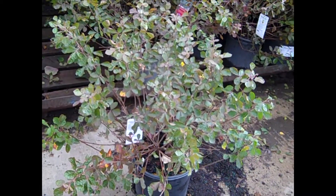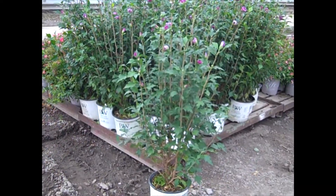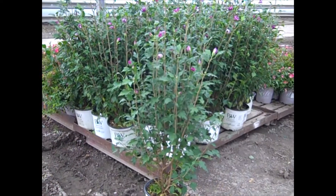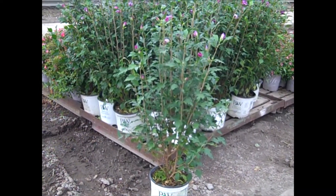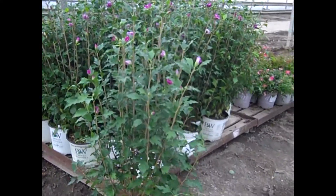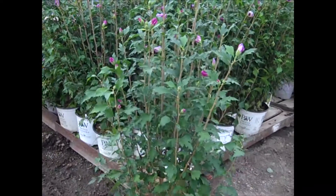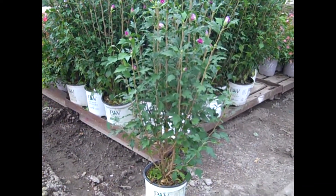Tolerant of most soils — beautiful three-gallon Roos Grolo. And this one is Purple Pillar — a very narrow columnar habit and great flowering. We've seen these things flower all summer, and keep in mind it is October, and look at the bud set on this one. Very good one. This is Hibiscus Purple Pillar.